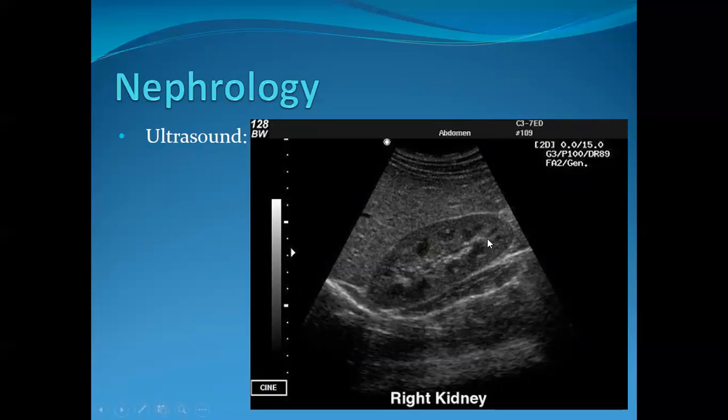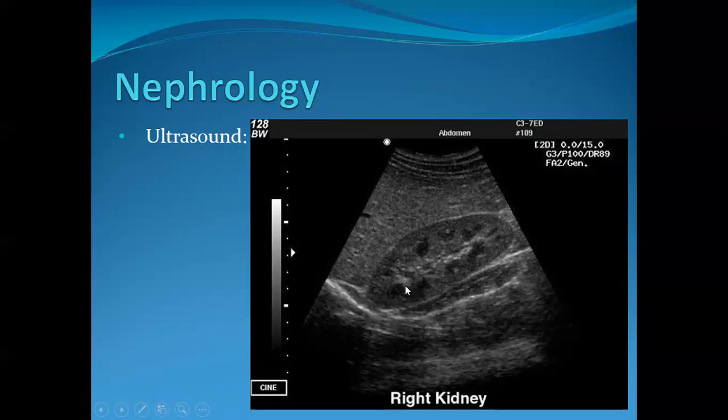Now, this is a really nice normal ultrasound of the right kidney, and you can see your right kidney here, kind of a bean-shaped structure. You'll notice adjacent to the right kidney is actually the liver, and when we go through ultrasound, we'll go through this one view, which is really important. And when we try to evaluate the kidneys, one of the things we want to do is put the right kidney up against the liver. We want to put the left kidney up against the spleen to have a contrast and compare the echogenicity of the liver to the kidney.